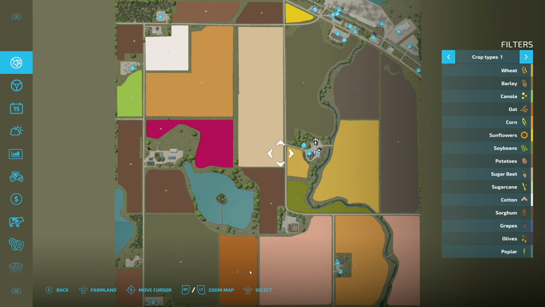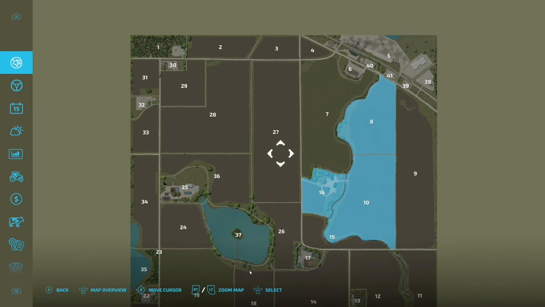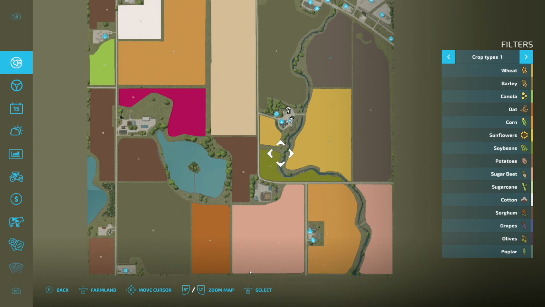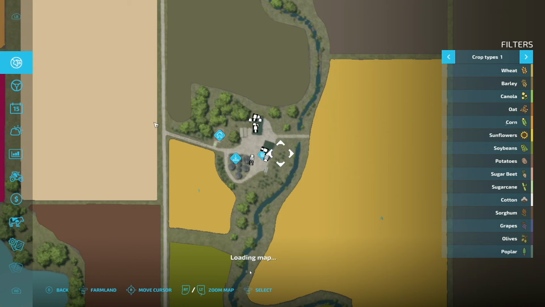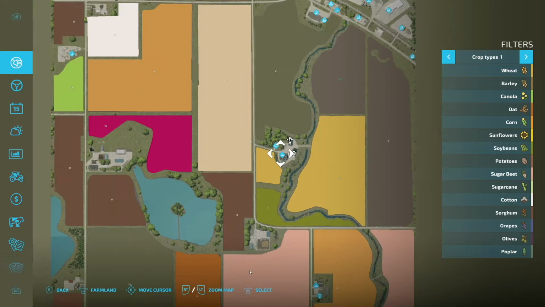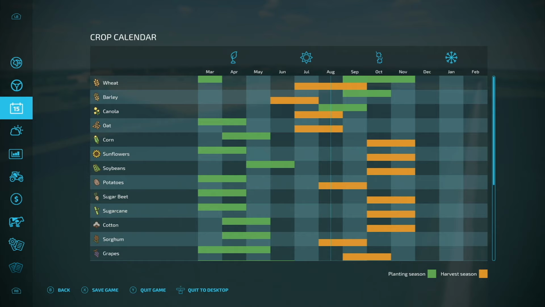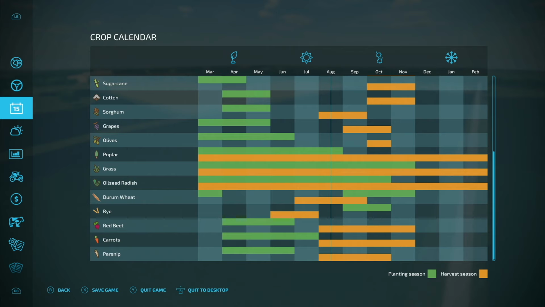You got 24 fields, 41 different farmlands. You've got your small forestry site way up at the top left, but of course you can always plant your own. You've also got your main farm with starting equipment right down here, which you can buy individually. If you don't want it, you could go somewhere else. BGA, traffic, pedestrians, custom crop calendar as well. There you go. It's all looking good. There's even a train at the top of the map.